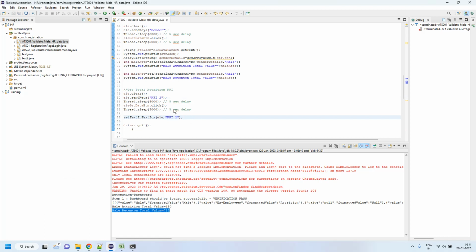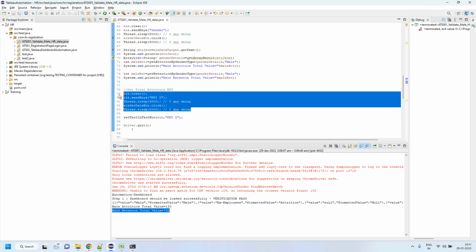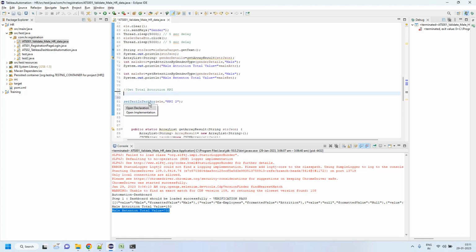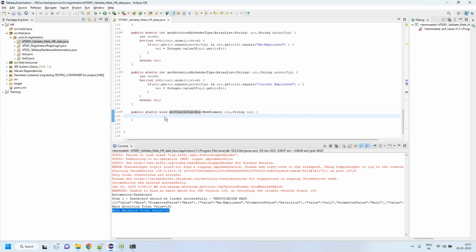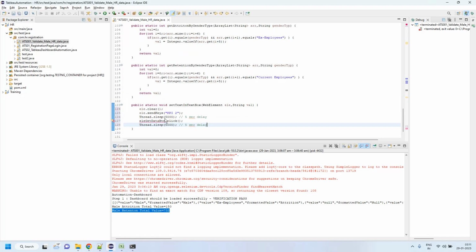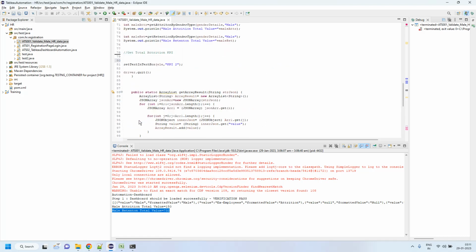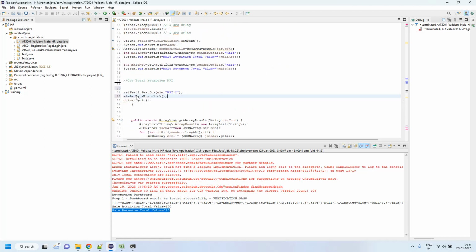Set text in text box, but there I have to write these 5 lines of code. So if I click, the body is empty, so let's add the same code here. That button click we have to do after setting.